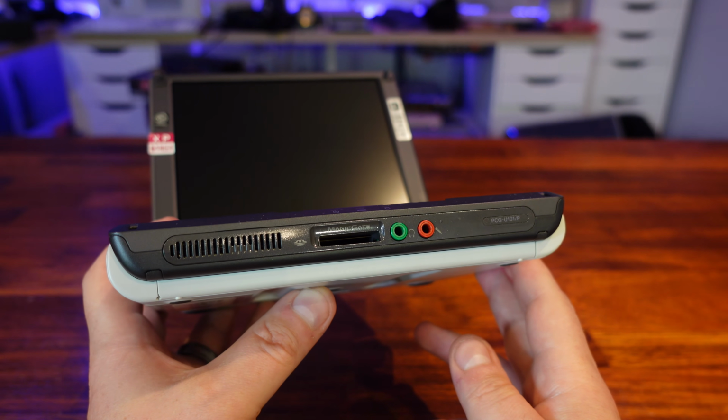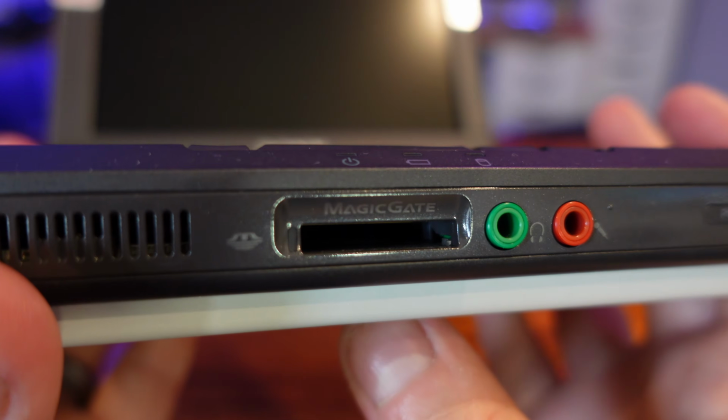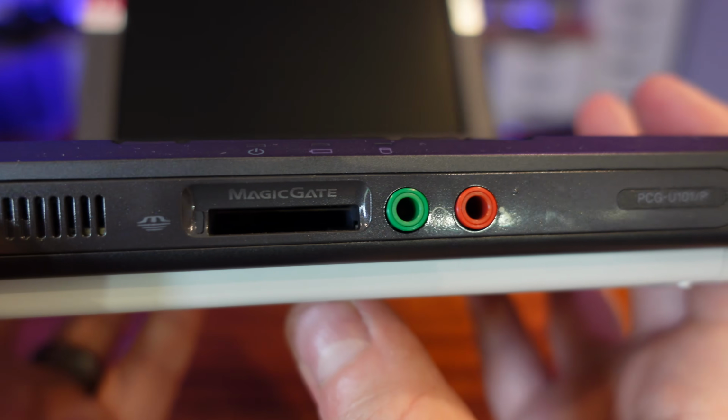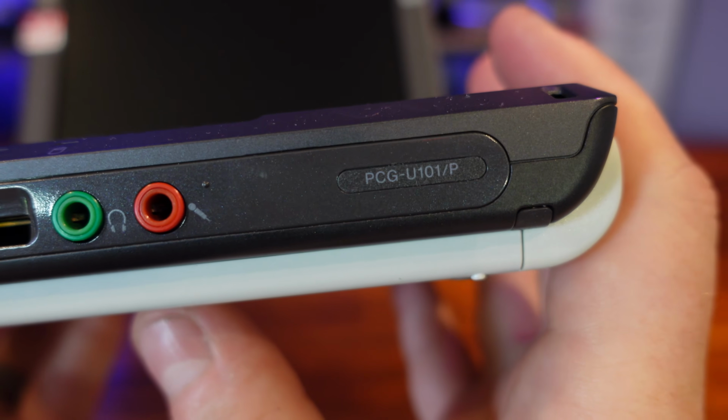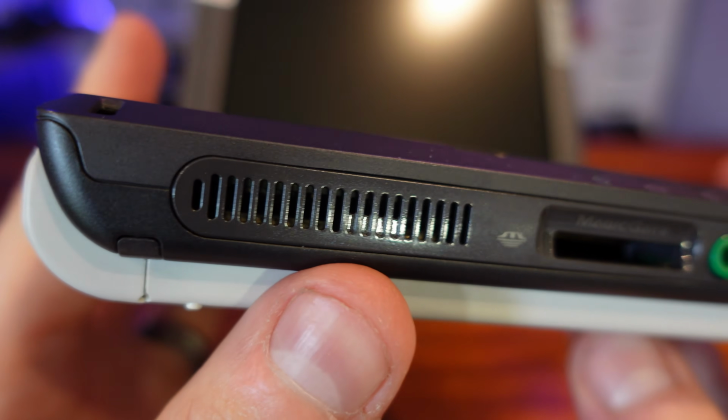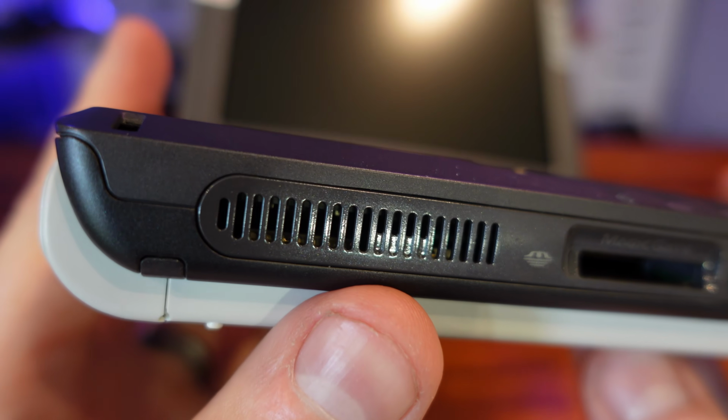We all know how well that turned out, but for a while in the early 2000s, you just couldn't buy a device from Sony unless it had this card reader included. Next to both of those, you've got the fan intake, perfectly positioned to get covered up by your t-shirt.